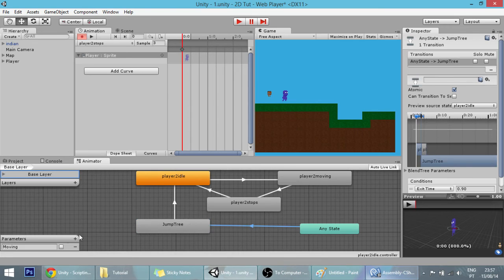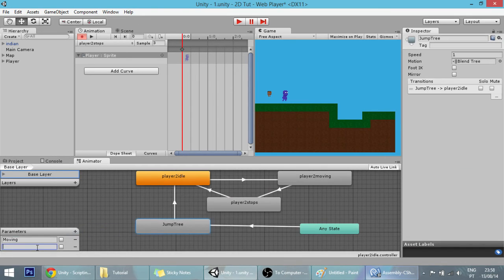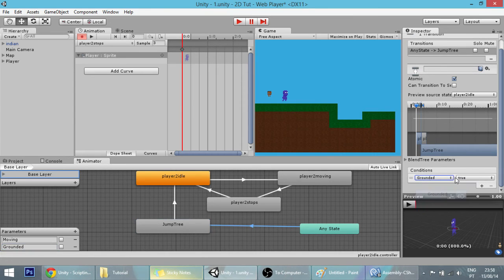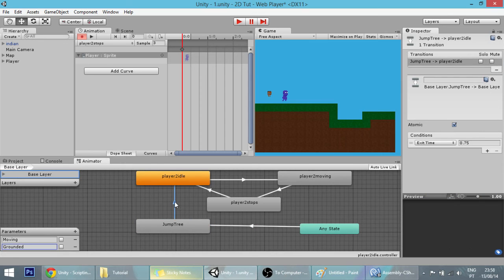So let's create a parameter over here, a bool parameter called grounded, so that when our player is not grounded, it will go to the jump tree animation, and when the player is grounded, it will go back to the player idle animation, like this.